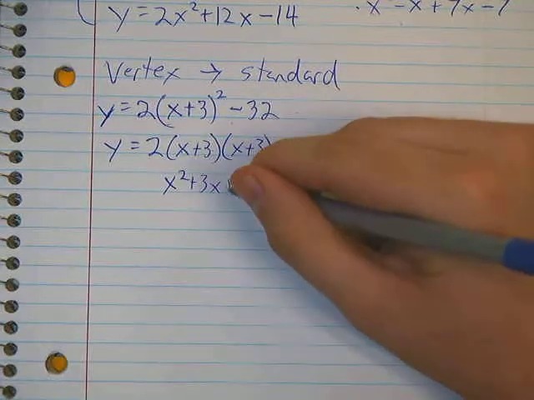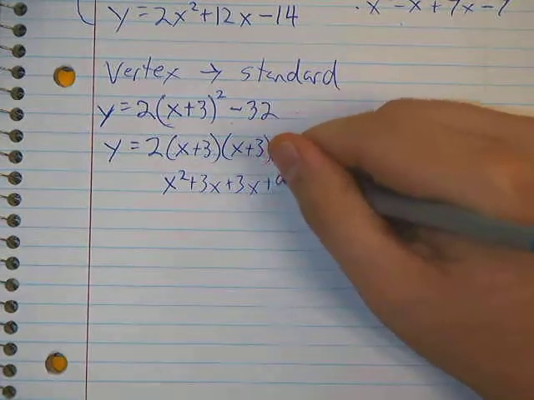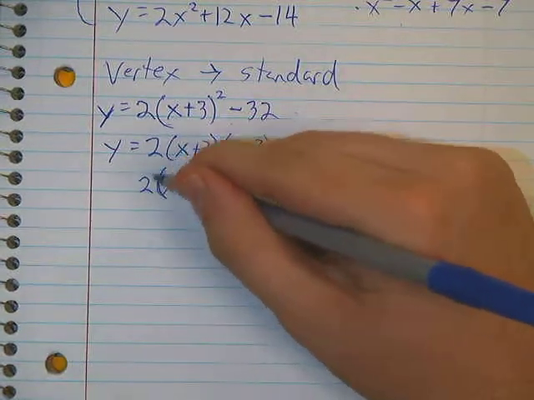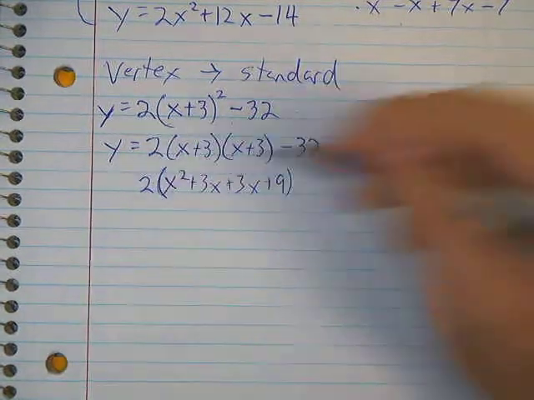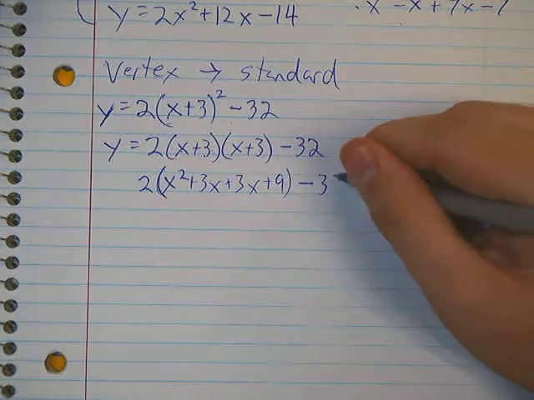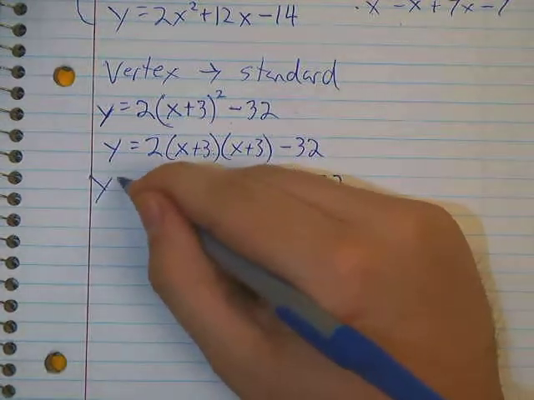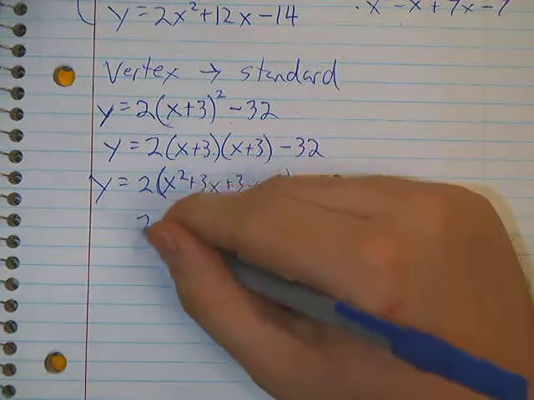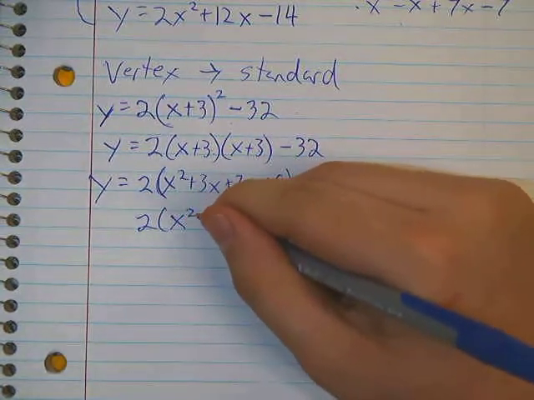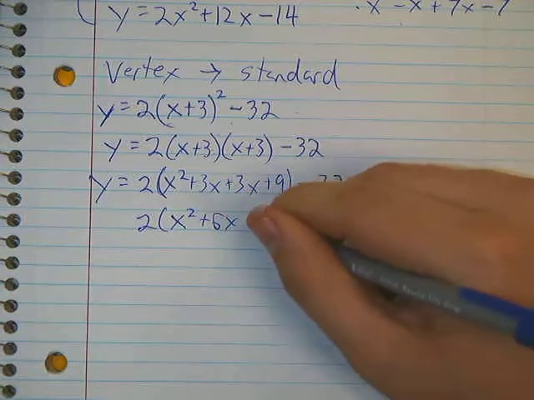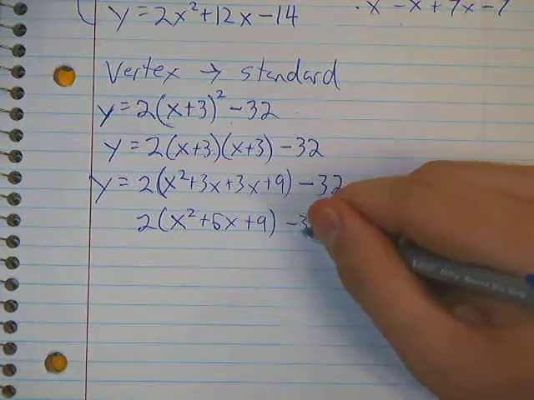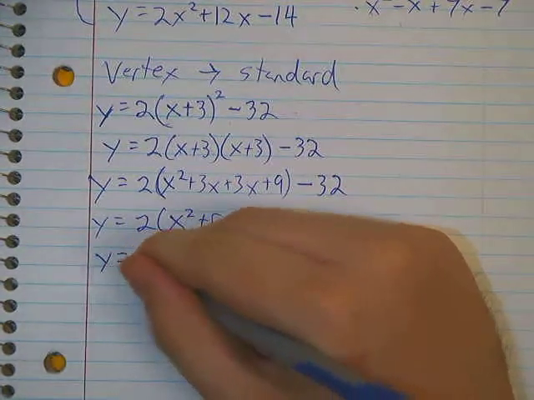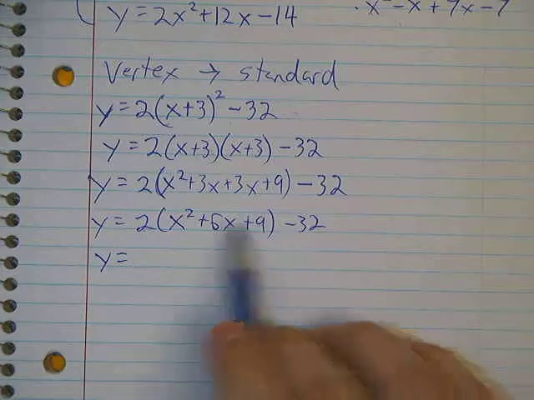So I take my x and my x and I get an x squared. x and 3 gives me 3x. 3 and x gives me 3x. And 3 and 3 gives me a positive 9. And I'm going to put that back in parentheses because I've got this 2 multiplier out in front and a minus 32 at the end. So let's simplify that a little bit: 2 times x squared plus 6x plus 9 minus 32.